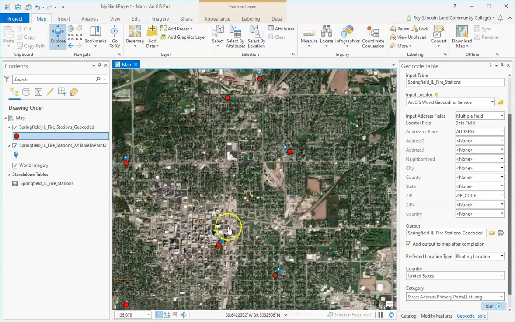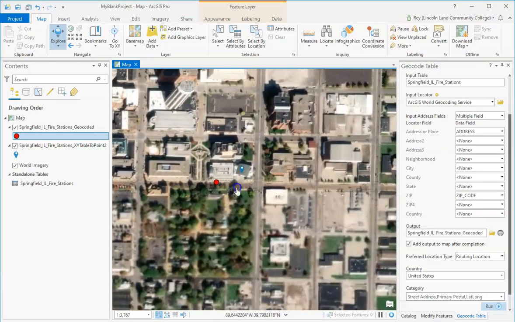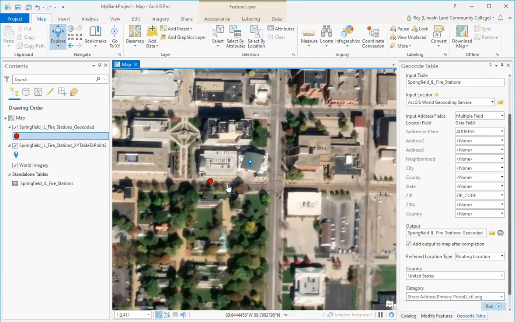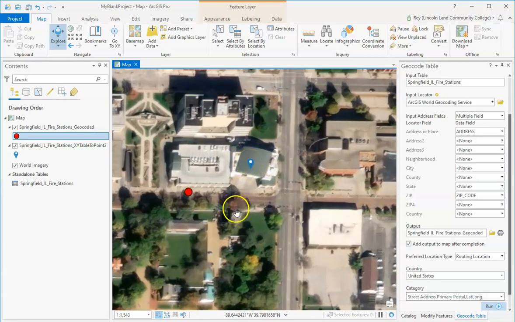Go through some of the results in here. Some of them are slightly off. So it looks like on this one, the XY is actually more accurate than the geocoding.